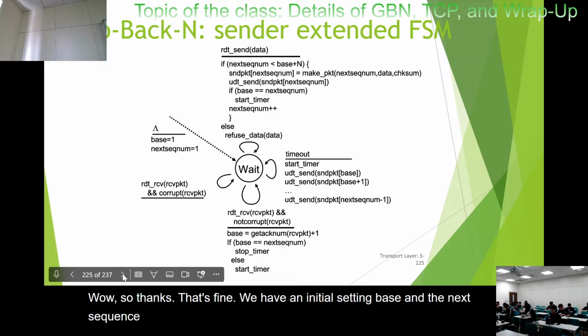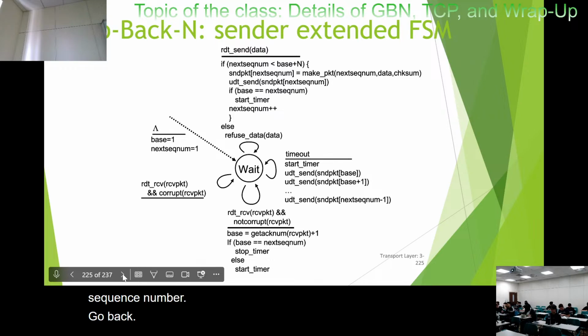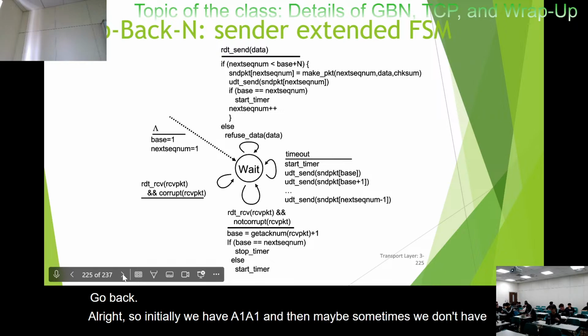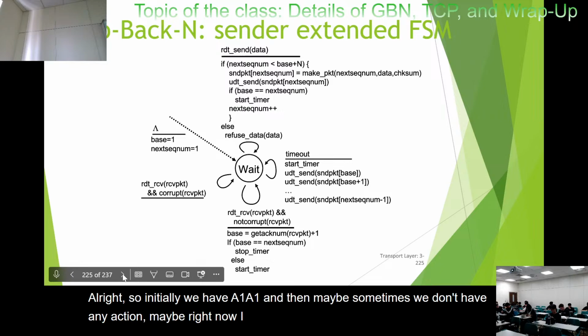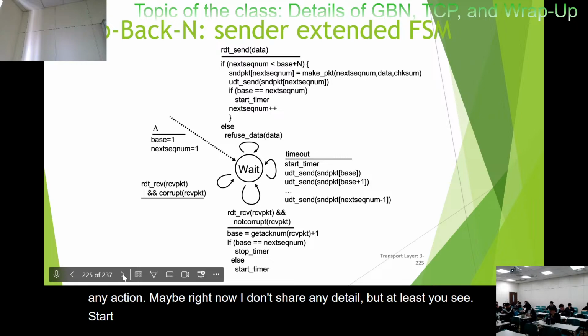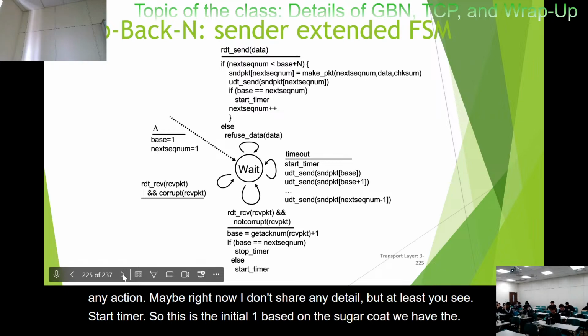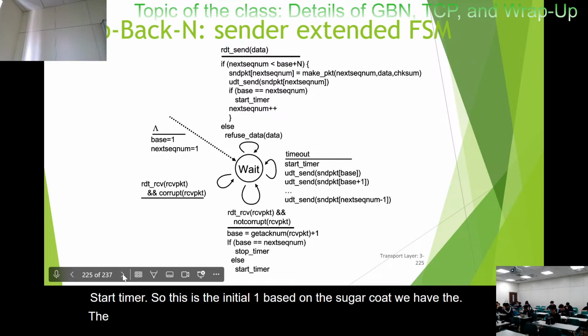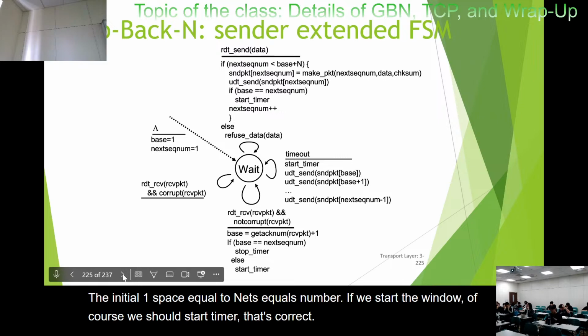Initially we have 1 and 1, and sometimes we don't have any action. I won't check in detail now, but at least you see start timer. So this is the initial one. Based on the pseudocode, the initial base is equal to the next sequence number. If we start the window, of course, we should start the timer. That's correct.